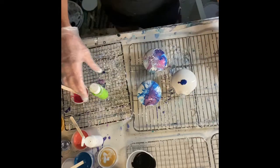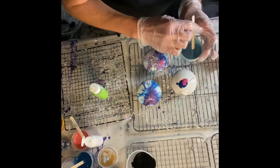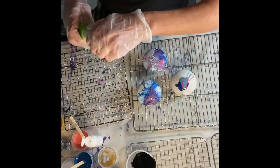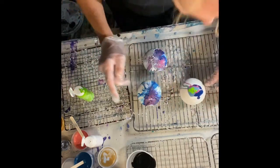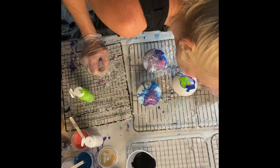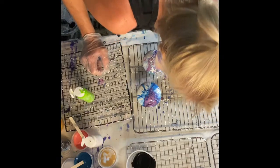Now everybody's using different paints and different pillow paints. On the Facebook page there are a lot of people who have their own cell activators because ours are not available everywhere. Now I'm going to try and show you the blow technique here — oh there's a bubble, get that nasty boy. You blow slowly... Wow, I think that was my favorite!